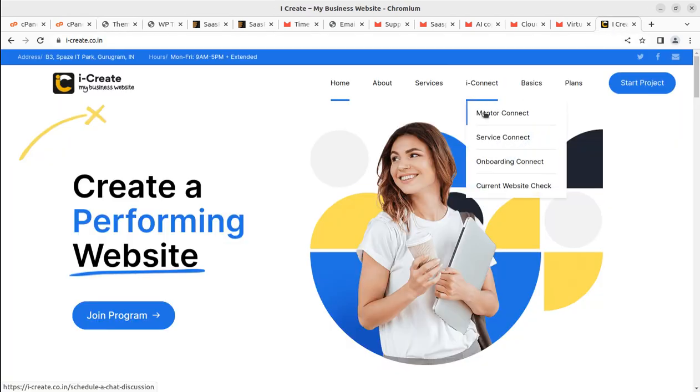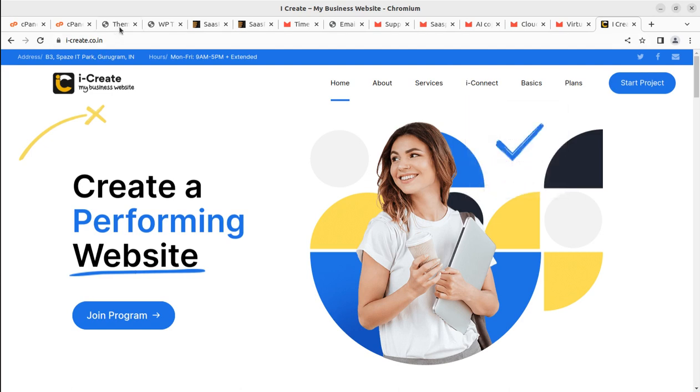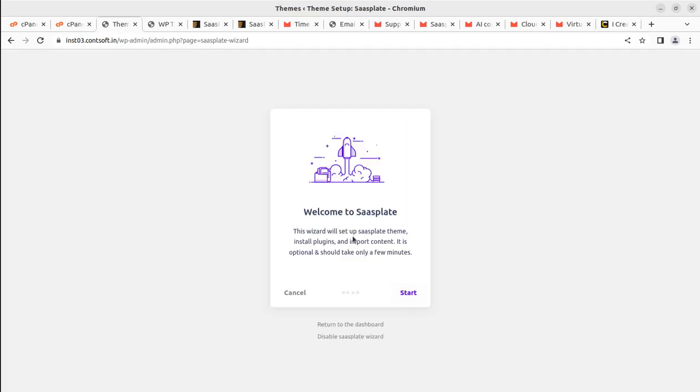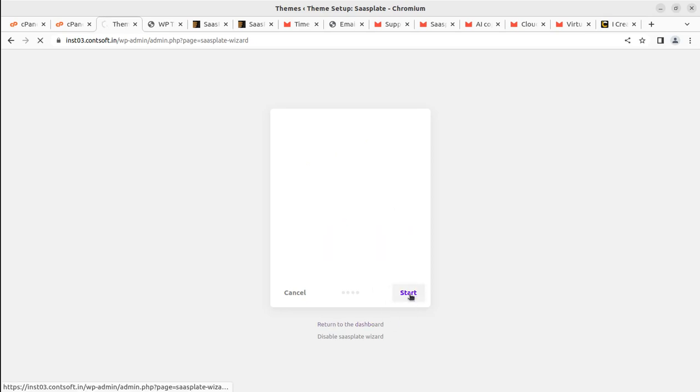As I said, you have 1000 plus resources, and you can also get in touch with us through this Mentor Connect, schedule a chat. If you are planning a website, you can discuss with our WordPress mentor which theme can be suitable, what can be the best option for your website project. So it is really a very helpful platform. You can join this. So okay, we are here at the setup wizard, and we can simply start the wizard for completing the installation.